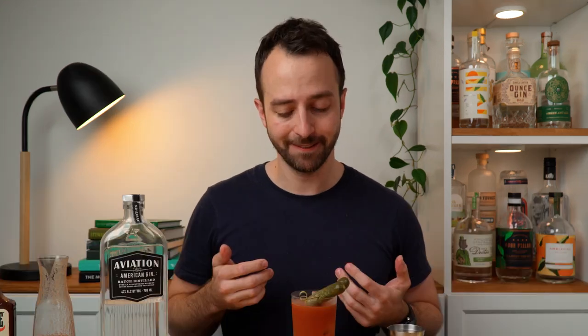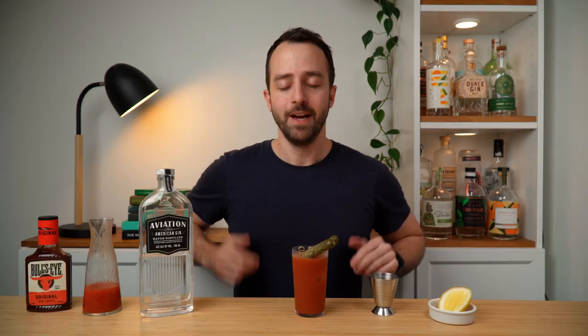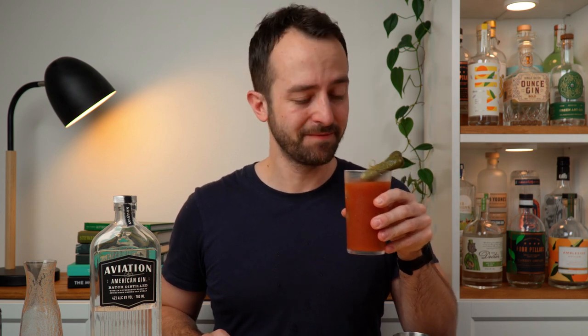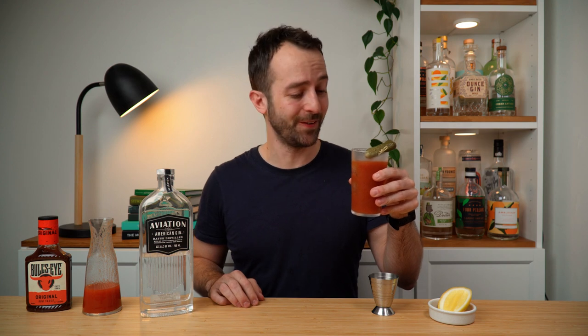I guess I have to taste this drink — I really have to taste this drink. Oh my god. Okay, here goes — I don't know if I can bring myself to do this one, but okay I've got to do it. Oh my god. It pretty much tastes exactly as you'd expect. Yeah, it just tastes like barbecue sauce pretty much — nothing else. The lumpy texture of tomato — can't taste any gin at all, who even knows if there's gin in there. Oh, it's like a car crash, I've got to keep going back for more. That's absolutely terrible.